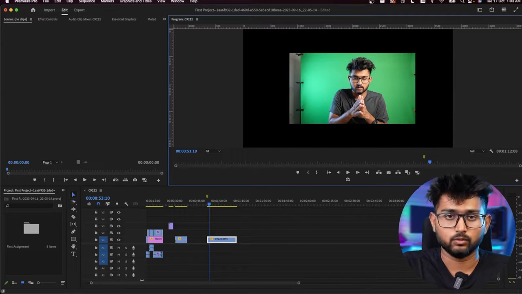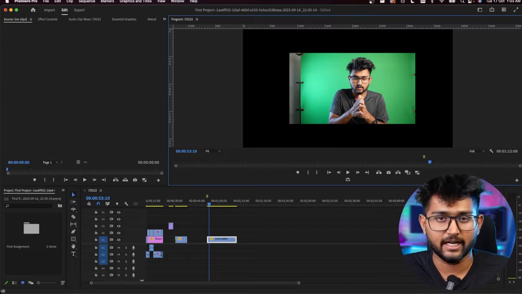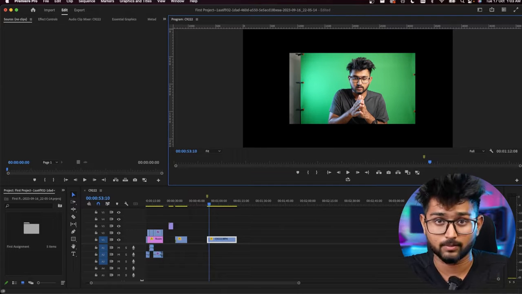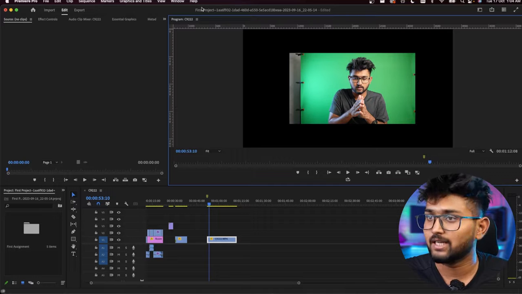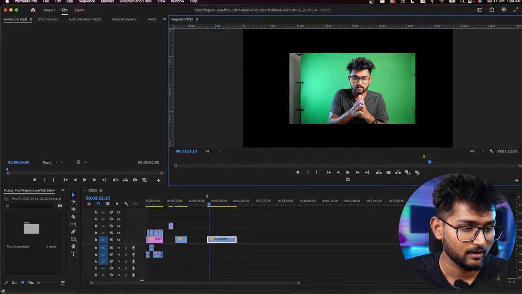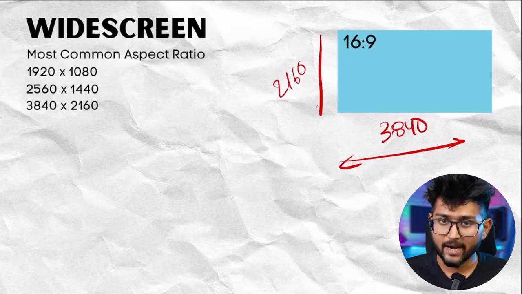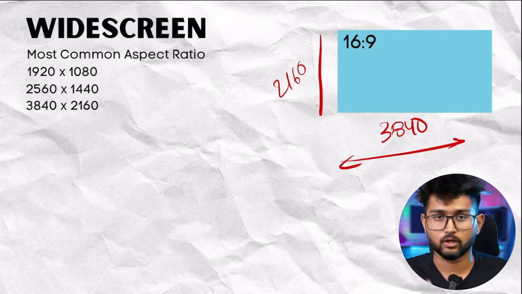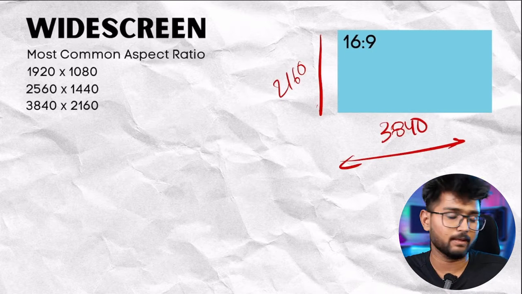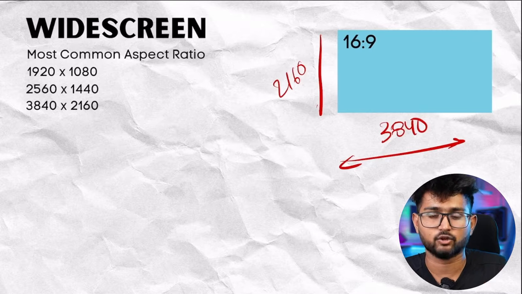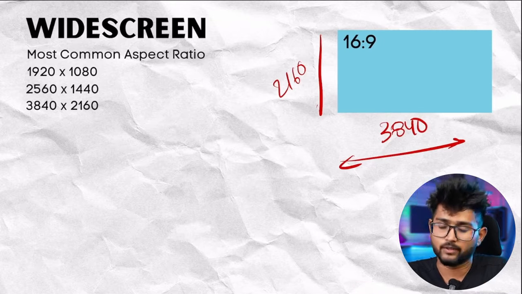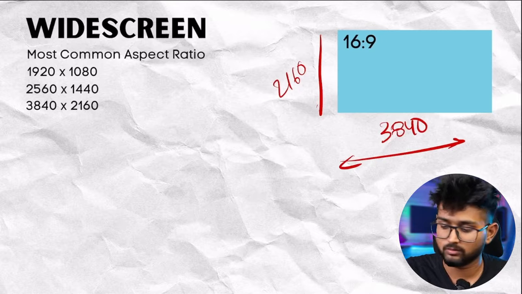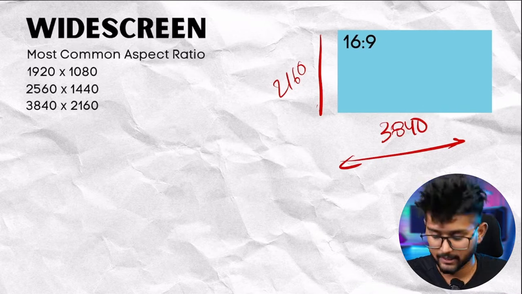See, the normal video camera that I use, I usually record in 1080p, right? So that is smaller when compared to a 4K display. Understand? So again, coming back to our screen, widescreen is one of the most popular aspect ratios. Your laptops, the Dell laptops, Apple laptops have a different aspect ratio again. But yeah, most of the Dell laptops, Windows laptops, HP laptops, all these kinds of laptops are like that. Monitors that you use, they are widescreen monitors, right?